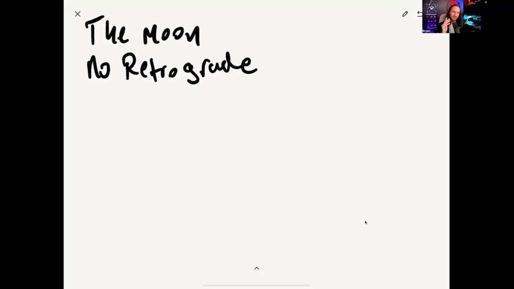Why not? All right, the moon, no retrogrades. Could you imagine? I was talking about how Mercury retrogrades every 3 months and people lose it. Mercury retrograde, I'm losing my mind. Oh my God, if the moon retrograded once a month, because it passes where the sun is once a month. All of a sudden it starts moving backwards and our emotions are just like, anyways, thank God the moon and the sun don't retrograde.